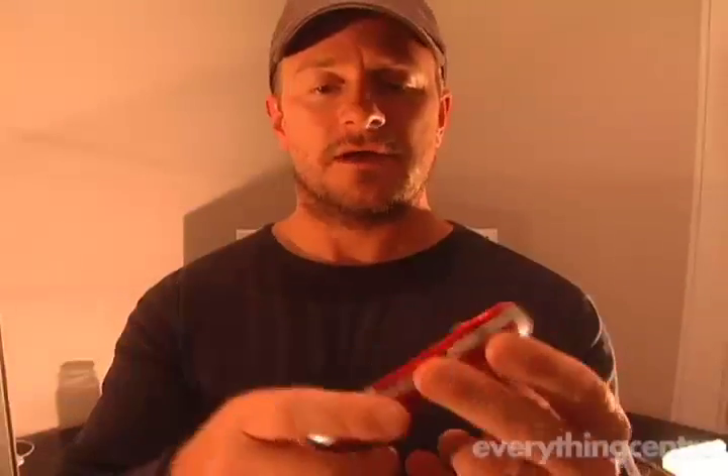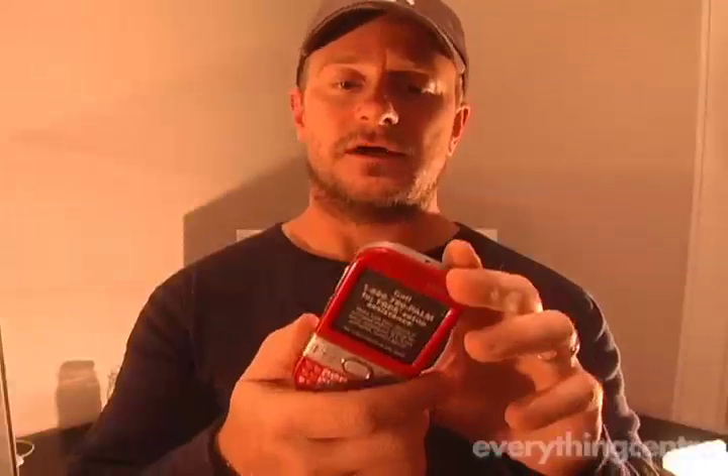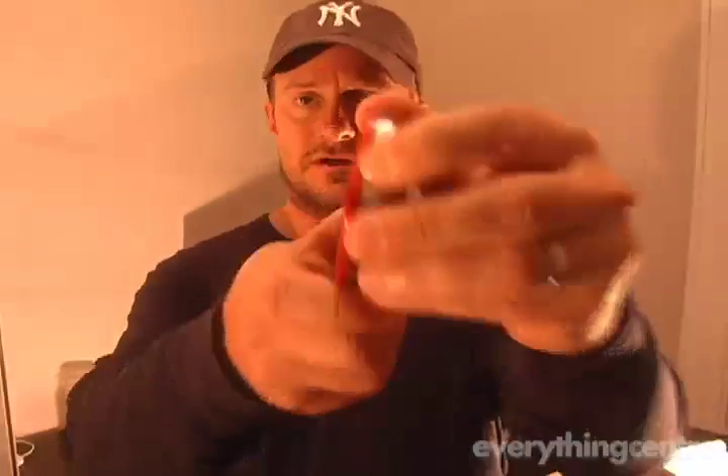It's got full touch screen, and like I said, it comes with the same software bundle you can find on the 755P, which is going to give you Documents to Go and an integrated IM application. I believe they're packaging Sudoku with it as well. So there are a number of really good things that come with this phone. It's $99 with a two-year agreement, and it's got a micro SD slot and a ringer switch.